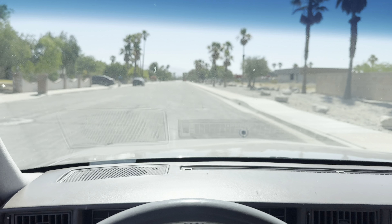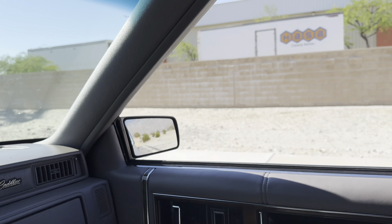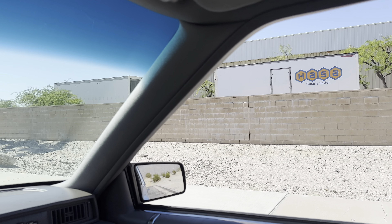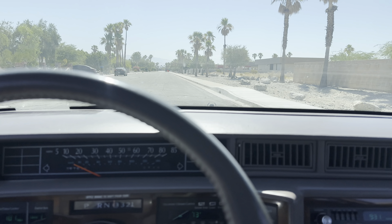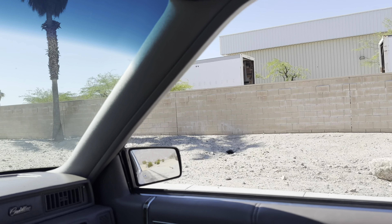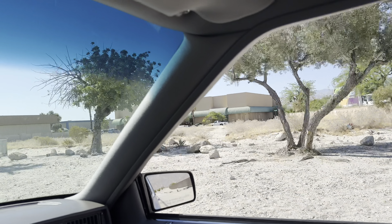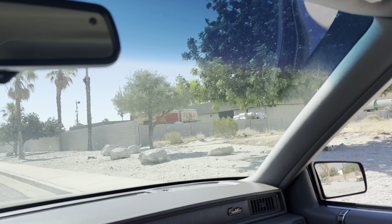I'm out for a test drive on the little side street, kind of adjacent to our shop. There's a wall here we kind of bounce sounds off of. There's a decent misfire here that I can feel at idle. On the initial tip-in, when you leave, there's a definite line.